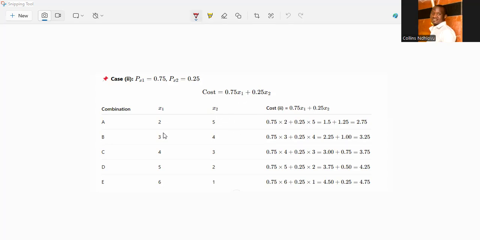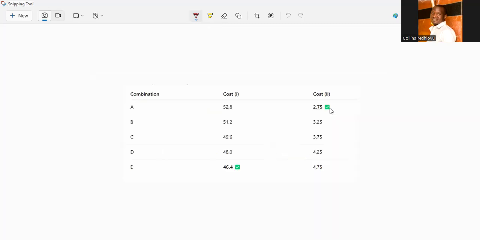Okay, so even here, we can use some figures to find the combination. So it's giving us 2.7, 3.25, and so on and so forth. So those figures that we have there. So we want to see, of these combinations for cost 1, you can see the last was the highest combination, and the lowest combination is point E, and this one, point A, is giving us the lowest combination. So if you're going to identify the combinations that are giving us the lowest, at point A, where we had the coordinates, they gave us what?